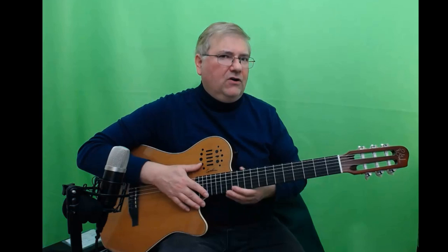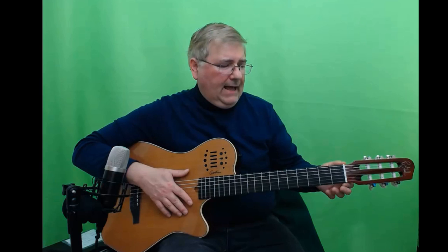But over 2 months ago, I purchased an older model of Godin, the Cedar Natural, and it's not a typical classical guitar. That guitar had a narrower neck. It had a width around the nut of 1 7/8 inches, as opposed to the Grand Concert Classical Godin, which is a 2-inch neck width at the nut, which is typical of most classical guitars.